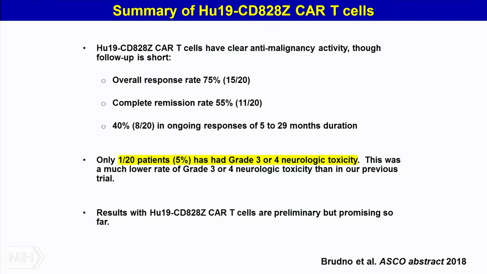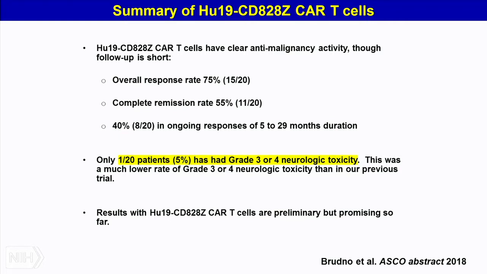I can say the preliminary results show that this new CAR with the CD8 hinge and transmembrane, we have found lower levels of several cytokines in the blood of the patients compared to our previous work with the FMC 6328Z CAR. Of course, it's not a perfect comparison because they're different clinical trials, but it is suggestive that we're finding the same thing we saw in vitro, where the CAR with the CD8 hinge transmembrane domain makes lower levels of cytokine compared to the FMC 6328Z CAR.